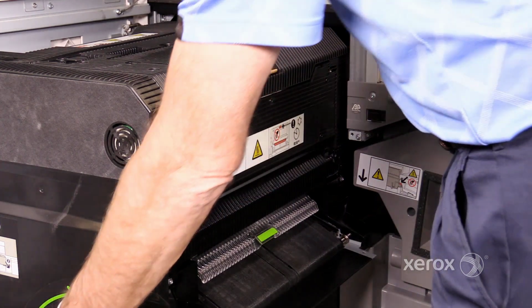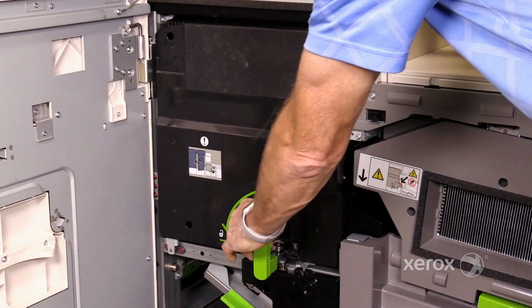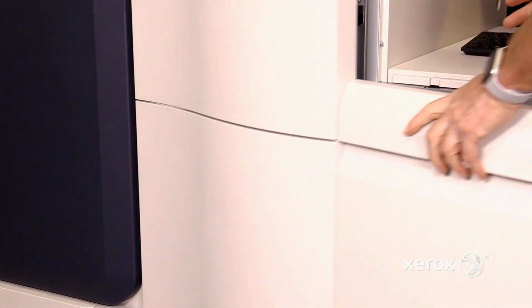Slide the fuser into the machine, turn handle 5 clockwise a quarter turn, and then close the IOT right door.